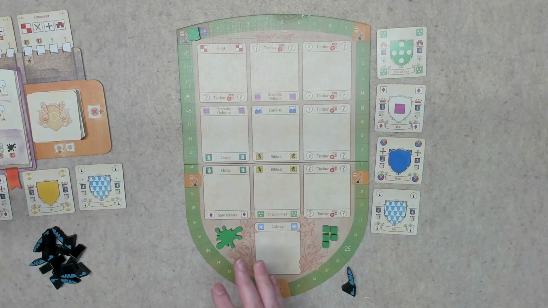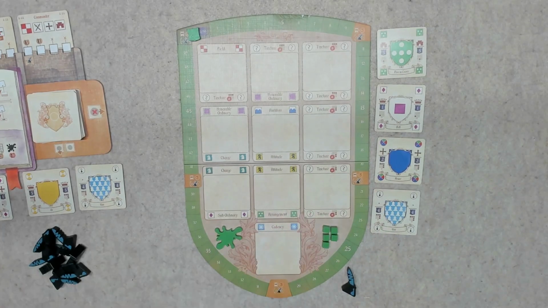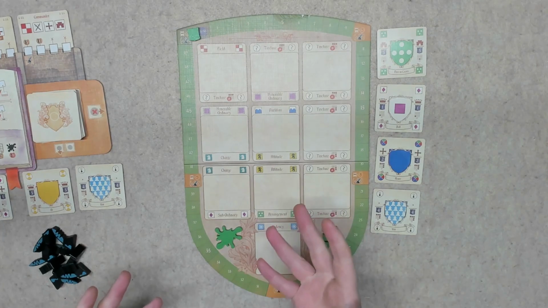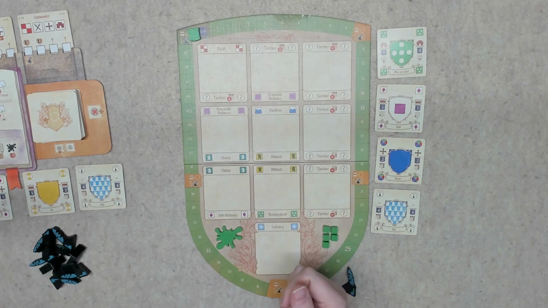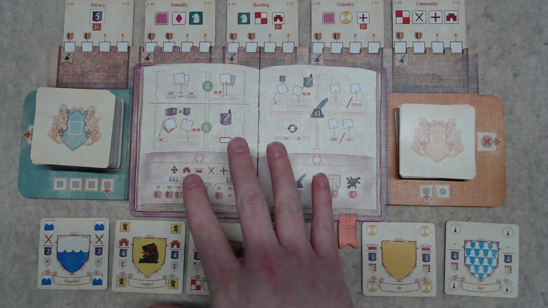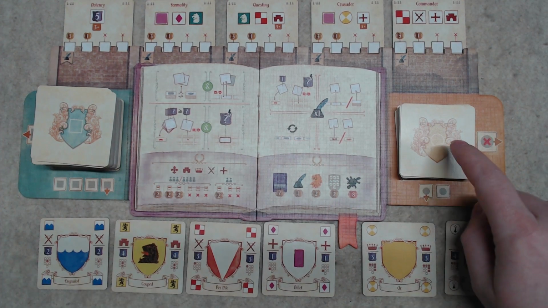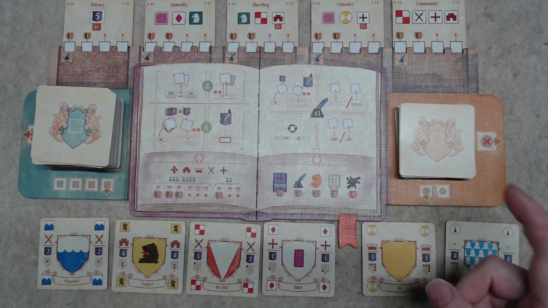Let's talk a little bit about card placement. So basically on your turn, you have one of 2 options. You can choose to draw 2 cards from the main board. You could draw 2 device cards, you could draw 2 tincture cards, or you could draw 1 of each.